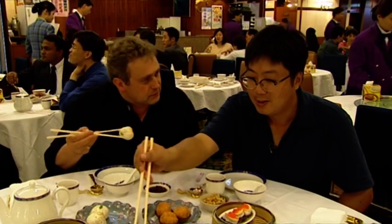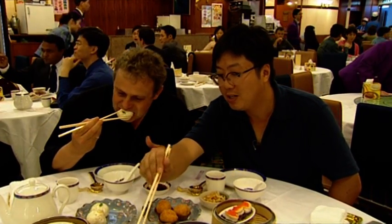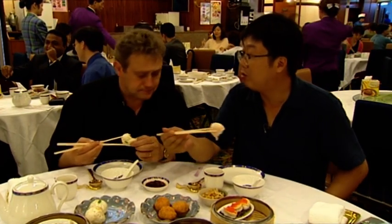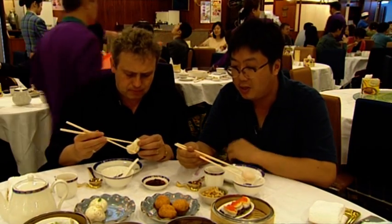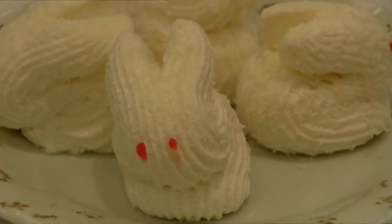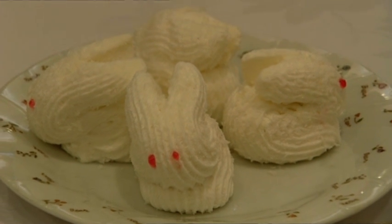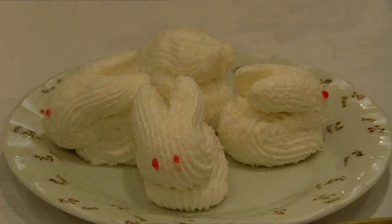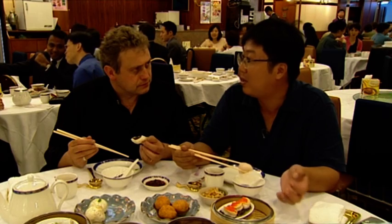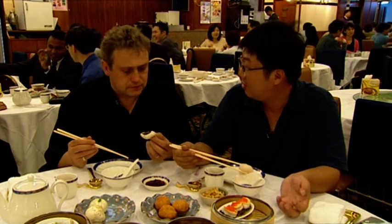So what's the history of dim sum? Well, dim sum originated in the southern province of mainland China, Guangdong province, in Guangzhou. In the old days, only the very rich people ate it, and they made it in various delicacies. It formed very beautifully. Gradually it became more common and more people started eating it. Nobody can answer the exact dates, but it can be hundreds of years old.